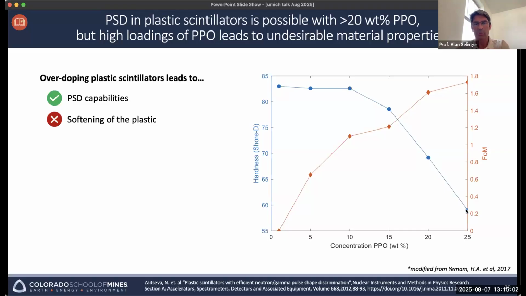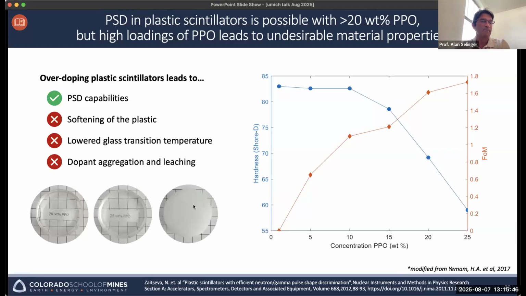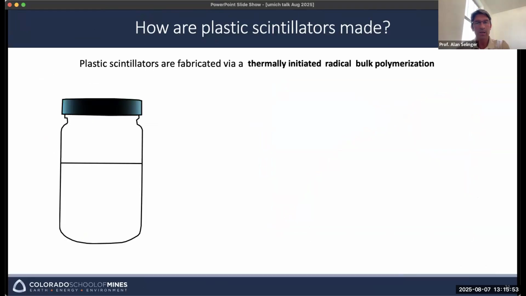This is one of the main issues of these high fluorescent dopant loading plastic scintillators: they are just very soft. So they can't be used, because if they're put into those big portal monitors, they don't have enough mechanical properties to hold their weight and they would deform and the dopants diffuse, and so they just have poor stability. You can see here scintillators that we've made with high concentrations of dopant over time will eventually, these dopants will crystallize out and you no longer have a transparent material. And so when the ionizing radiation comes in, the light is not able to get out because it's no longer transparent. This is one of the big problems, and this is something that we wanted to tackle.